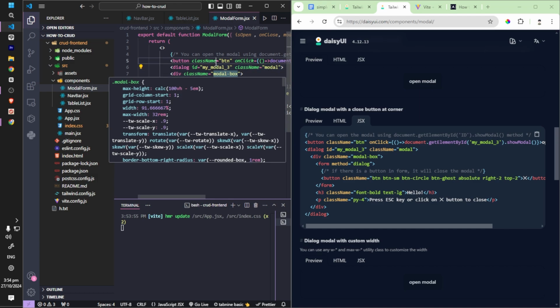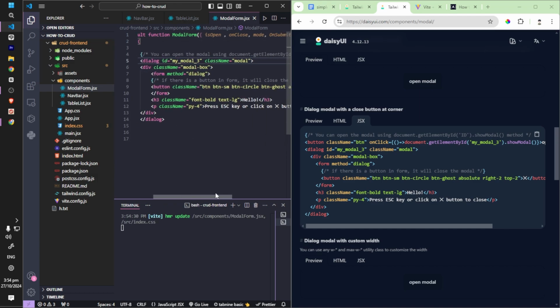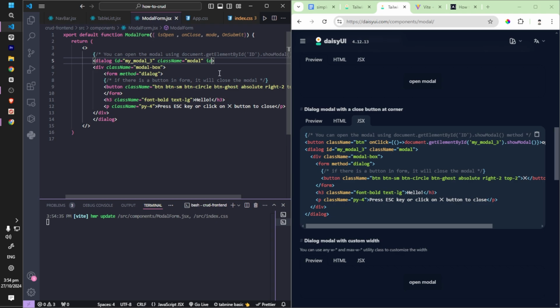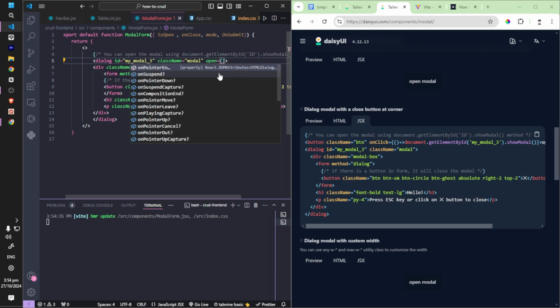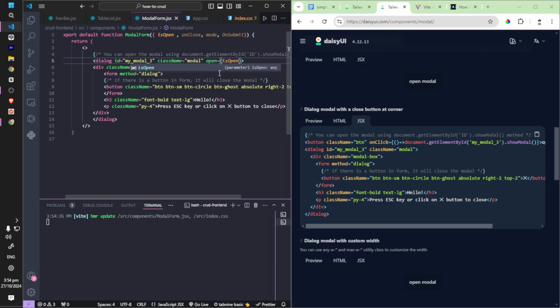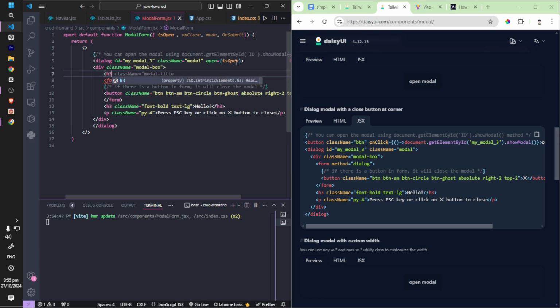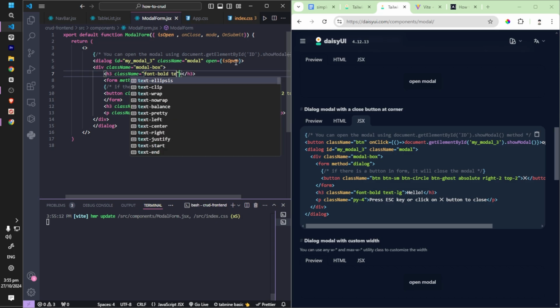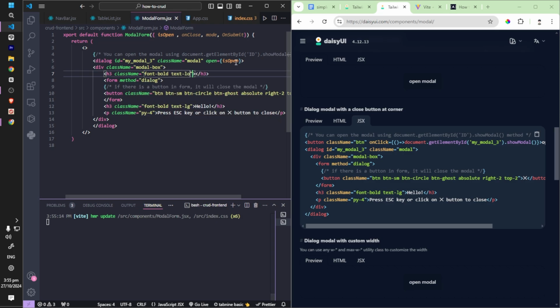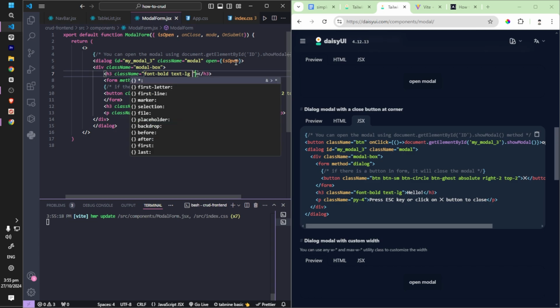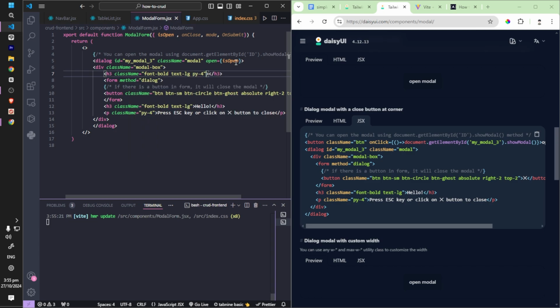Alright, and essentially it's basically this dialog right here. This is the dialog that will be opening up, right? We should open it. Open should be equal to isOpen whenever some sort of event happens in the other components. I'll make an H3 here below the model box. H3. Then I want the className to be, I don't know, font bold, maybe text LG, large text, and then maybe padding on the x-axis, which is 4.